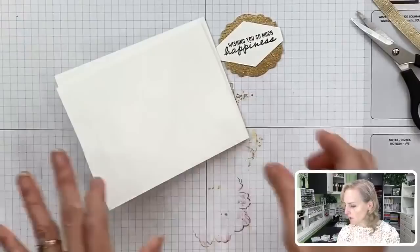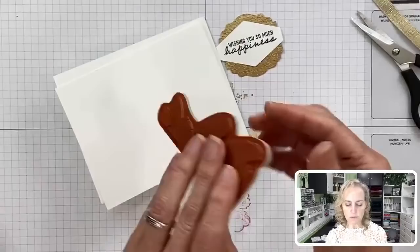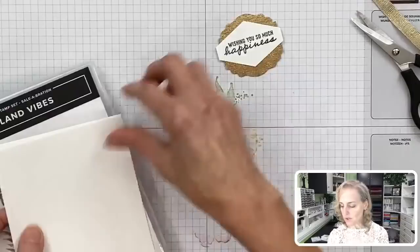So let's bring in, or maybe I wasn't even going to demonstrate this one. Maybe I was just going to show it. But you'll want to do the same thing where you put this onto your block and onto your block, and then you turn it upside down to ink it up because it is a larger stamp image. So I think, yes, I was just going to show you the finished of this one. Okay, so here it is.